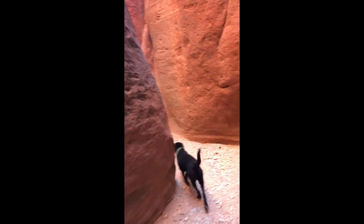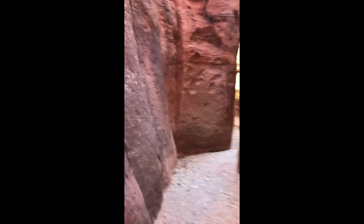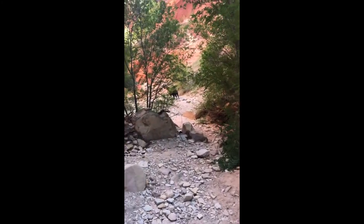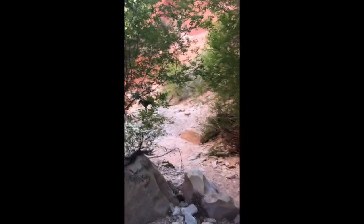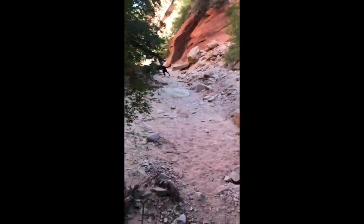Alright, made it back down over the pallet, heading back the way we came. That was pretty cool. Just gonna head back down that wash. Keep an eye out for that cell phone tower — I should be able to see that before I see anything. But it wasn't a long hike, not many turns — no turns actually — so I should be able to get out of here just fine.